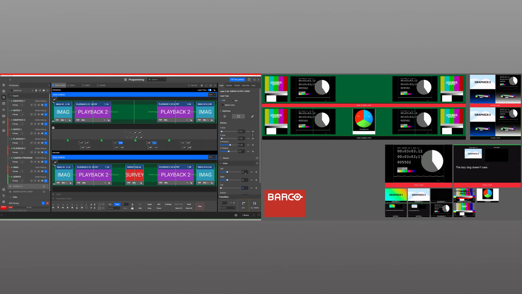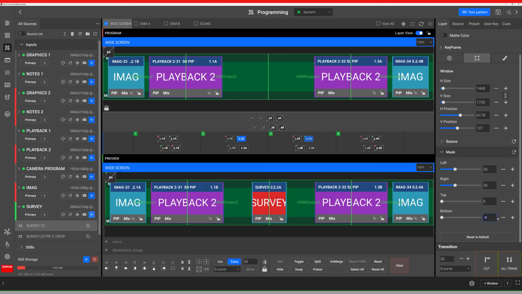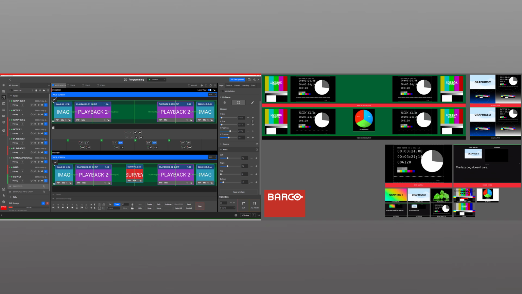It's close though, maybe 26. Oh, perfect. I'll call it 26. I think that's good enough for the demonstration. In reality, I would really scrutinize this. On the bottom, I think 12. Close, but no cigar. Maybe 13. Yeah, that looks great.